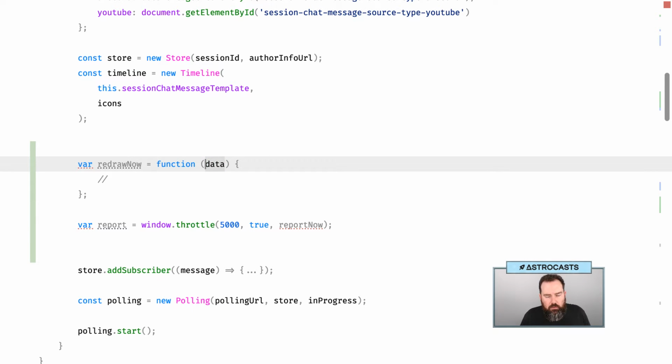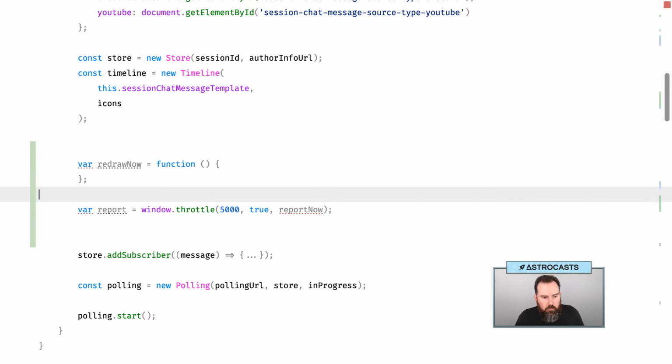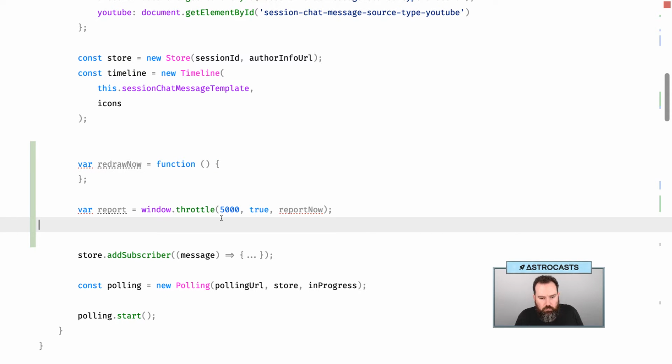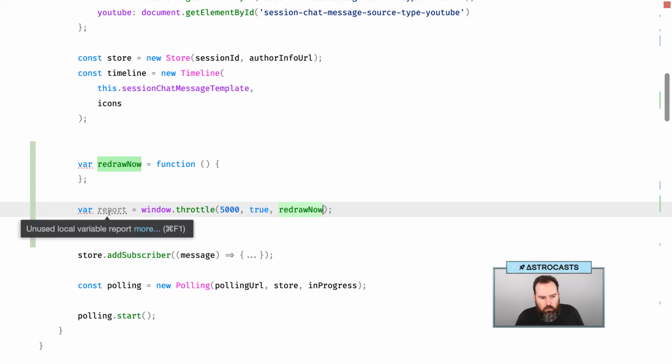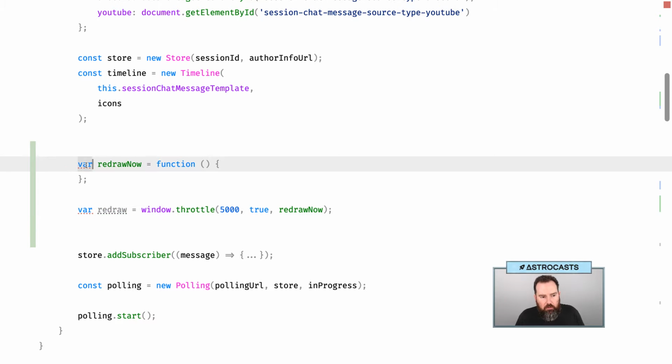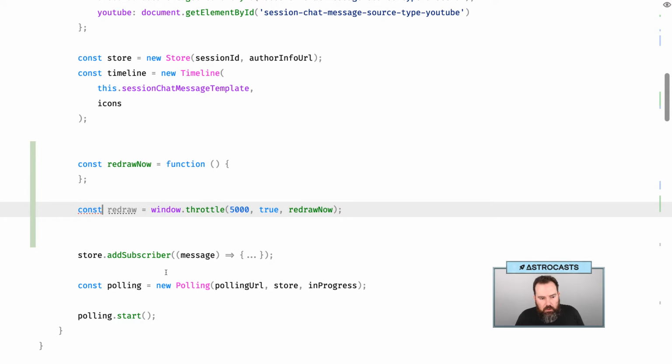Not going to use data. All right, so now we can use this redraw function anywhere we want to cause the timeline to redraw. It's essentially what we're going to be doing here.